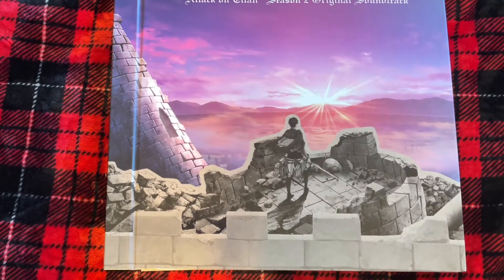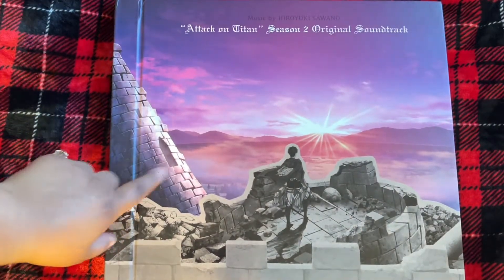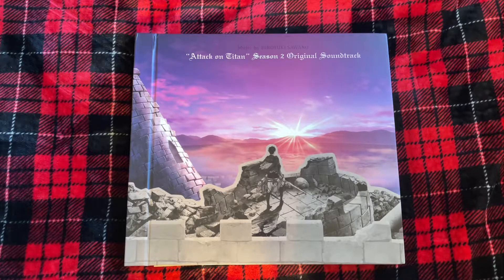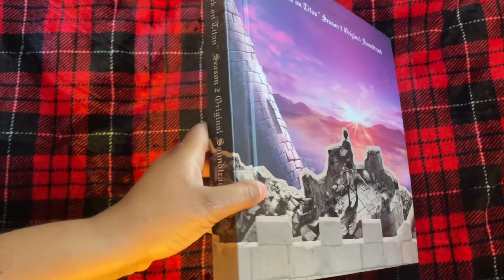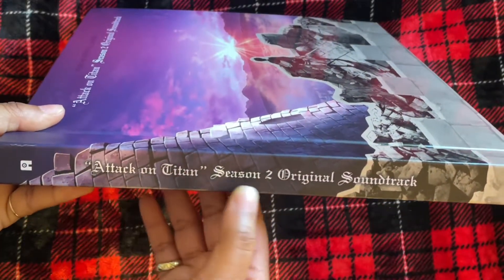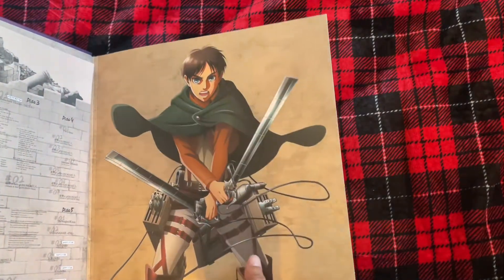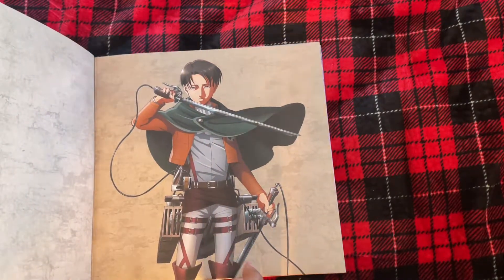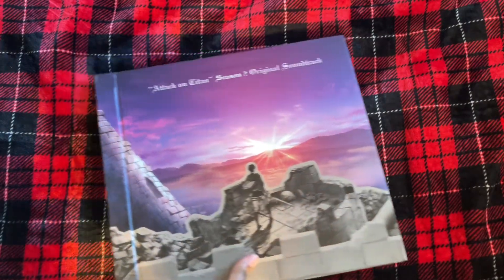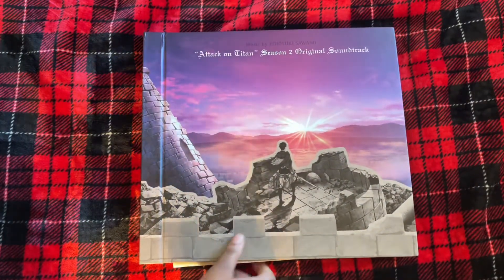When I first bought this I thought it was going to be a 5 LP, but it's actually 4, which is great still. I was a little late learning about these, so I actually missed out on the first one, and right now it's going on the third-party market for like $500, so getting that one is going to have to wait. But I really hope that Season 3 and Season 4 get this same treatment — this is just absolutely gorgeous, well packaged, so well put together.